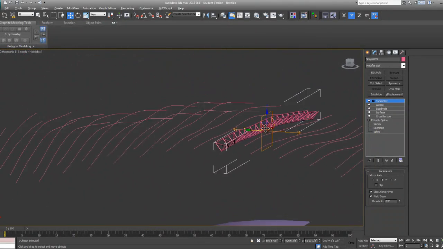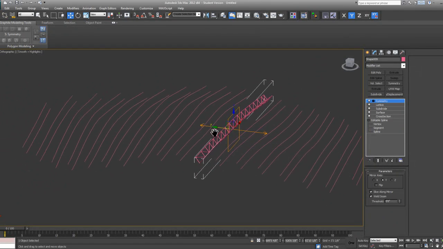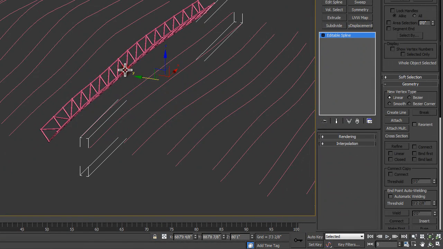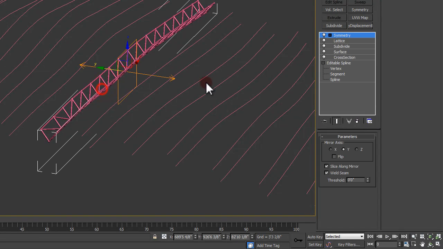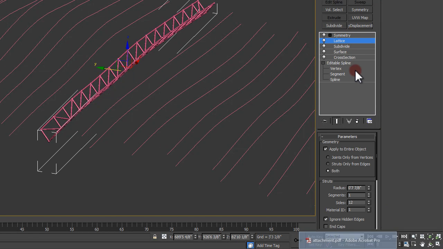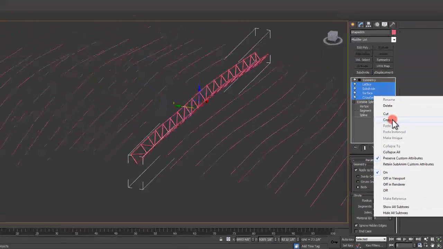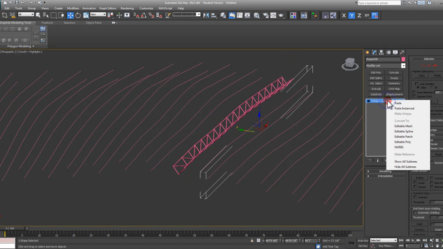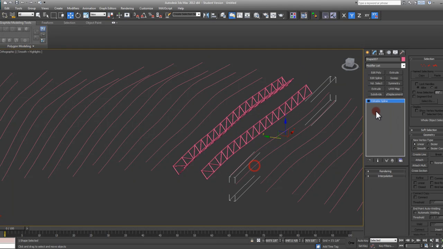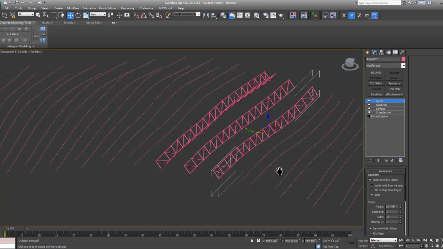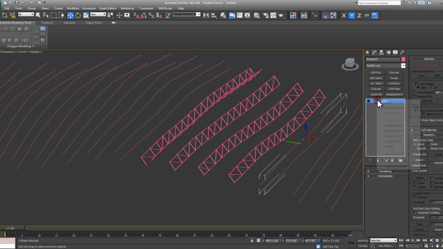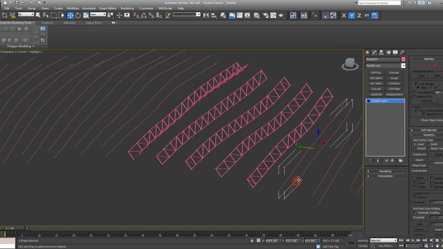And it's like, all right, I got one done, congratulations, but I have a lot more to do here. And you're saying, crap, I have to go in here and do all this same stack to this guy and then this guy. Well, again, I showed you before, we can come in here and select all of these and copy. So I selected the top one, held shift, came down here, right clicked, and did copy. When I select the next one, I right click and paste, and then right click and paste again.